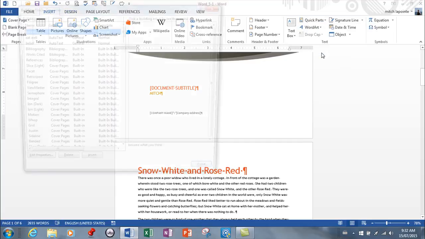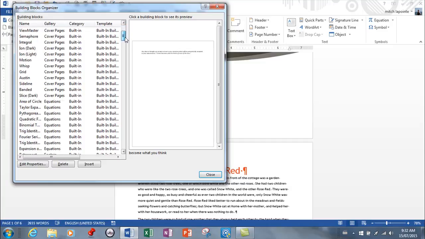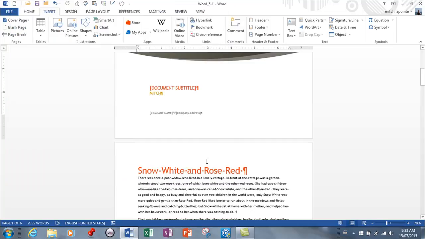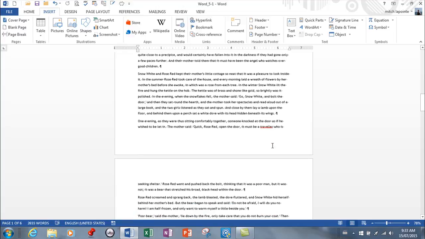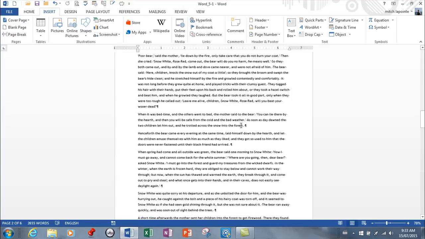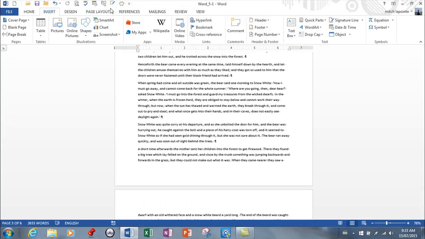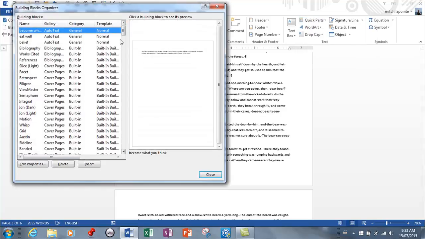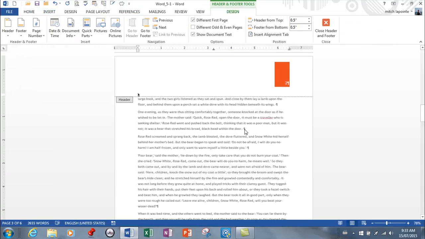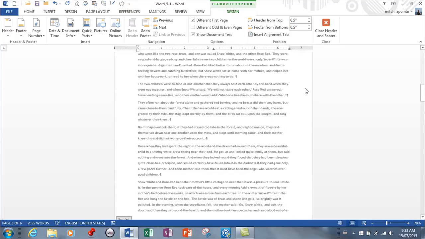And now I'm going to go back to Quick Parts, and they may ask you to put in headers and footers based on Ion Dark. So I'm going to go Ion Dark, give me a footer. So now this document has a footer based on that. I don't see it, probably because I haven't put any information in yet, but if I do, it'll be in there. I'm going to keep going. Quick Parts, Building Blocks Organizer, and so I put in the footer. It would only be natural that I put in the header next, so I would insert that. So now it's going to have a header, and because there was already a header in there, it did come up.